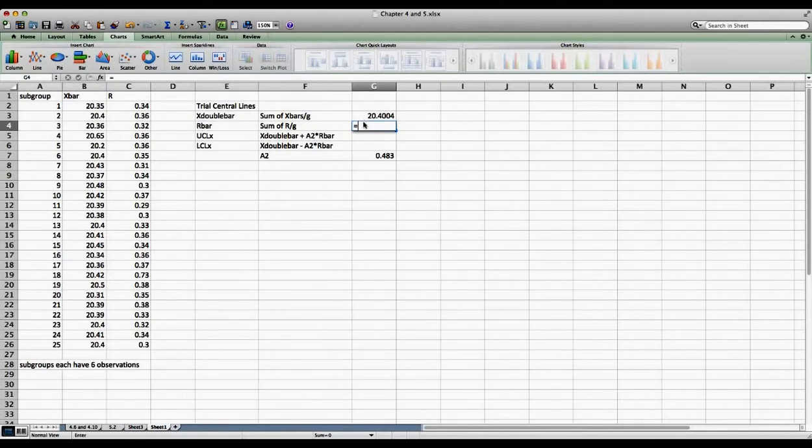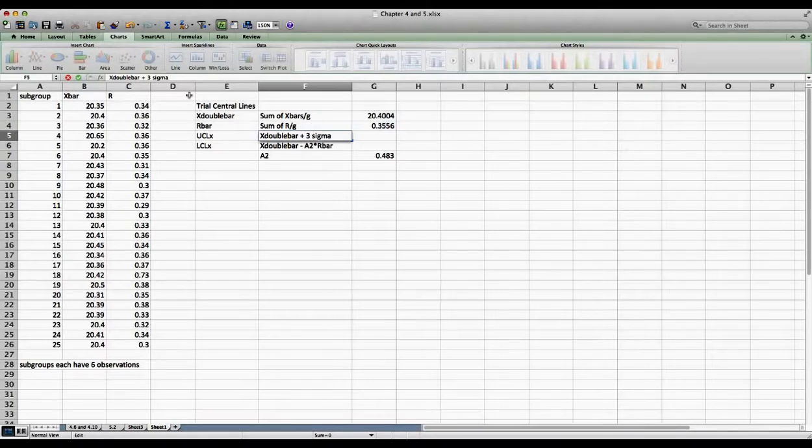Going to use a very similar process to calculate the R bar. Going to take the sum of all of these data, and I'm going to divide that by 25. Okay, check, check. Got 2 pieces of data so far. Now, to calculate these upper and lower control limits, let's just look at X for a while. In a perfect world, we would want these data to be within 3 standard deviations of the population from that X double bar that we just calculated.